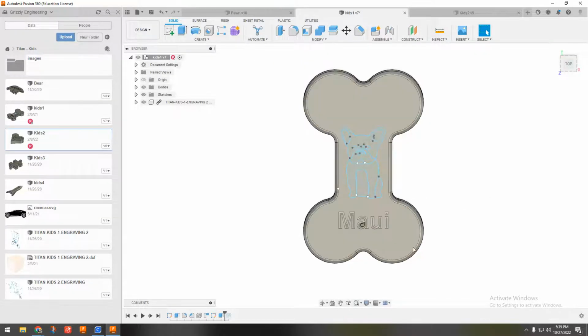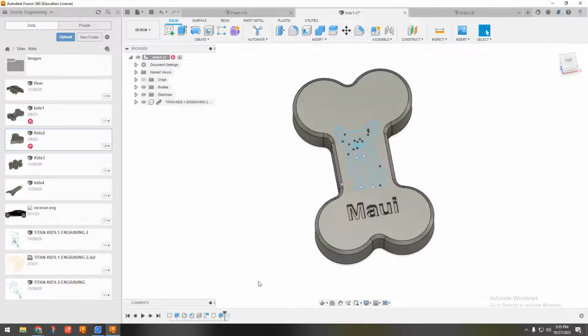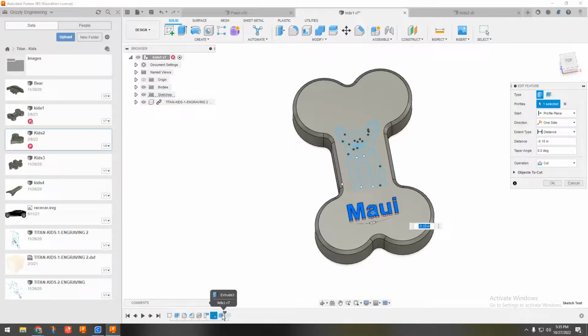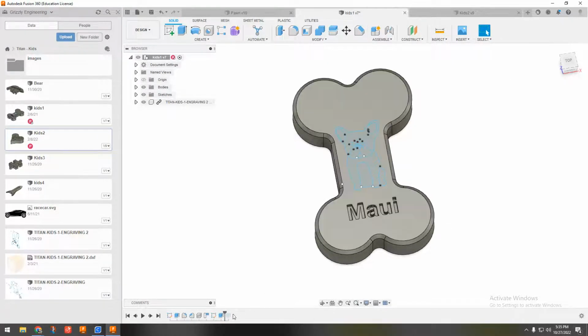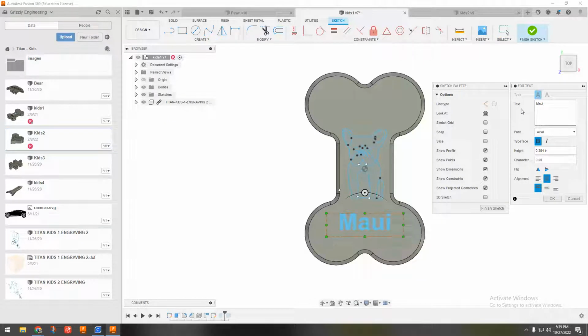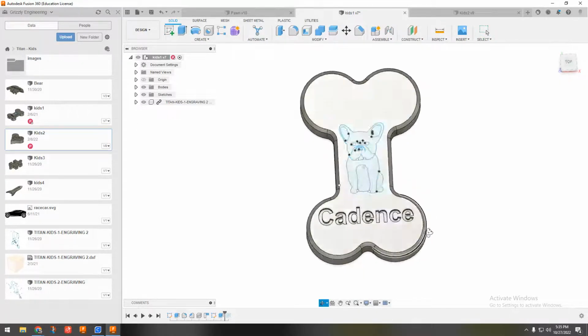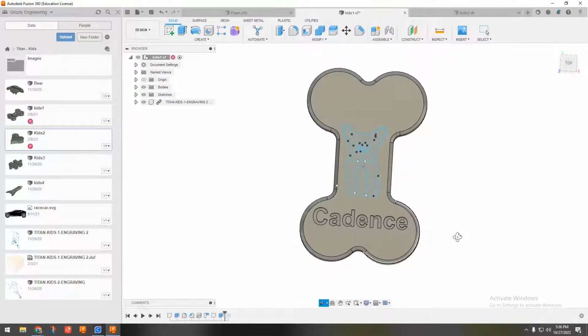Anyway, so text. You can see I have this cut in depth of the text here in my model. I extruded my text. I meant to open the sketch. And here I have a sketch of a text box. And I think if I double click that, I can get back into it. And I could edit it, and my dog's name, the last dog I had, her name was Cadence, so I could change that so it says Cadence. There we go. Oh, I've got Cadence on there. That's kind of cute. Well, how did I get the text to begin with?